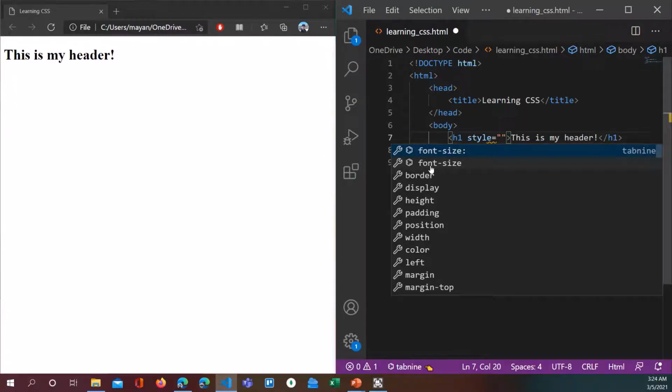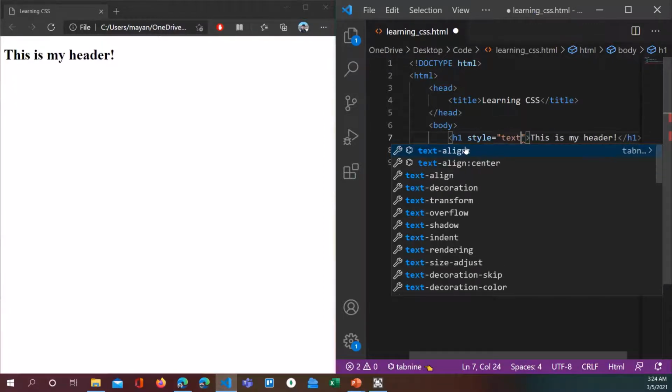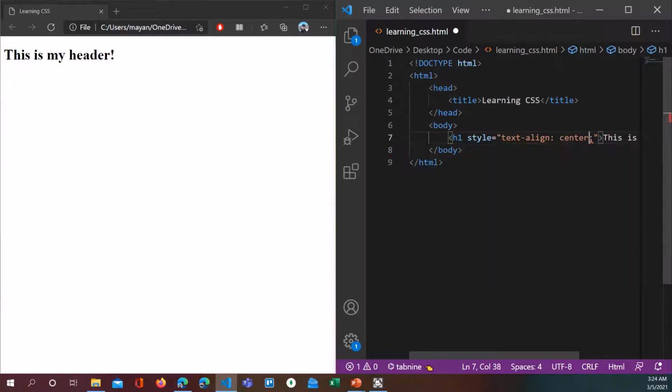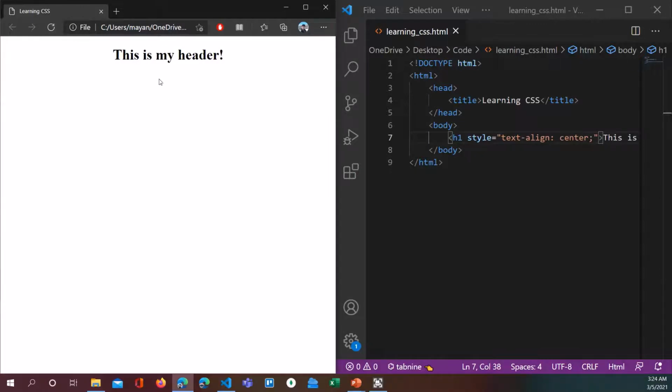The correct property to use to center the text is text align. So I'll choose the text align and you can see I'm getting the possible values as well. So let's choose center.